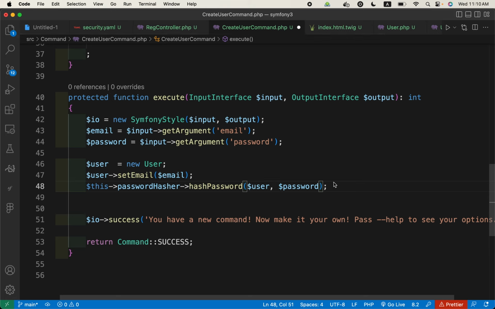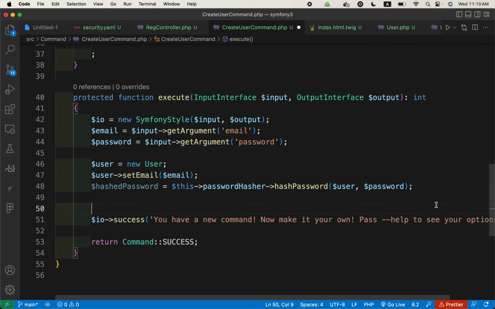It will return the hash password, right? Now we need to set the password using the user set method, and it will pass this hash password.